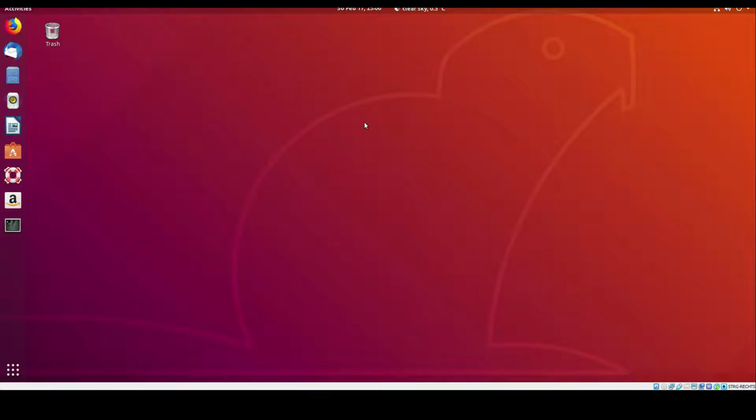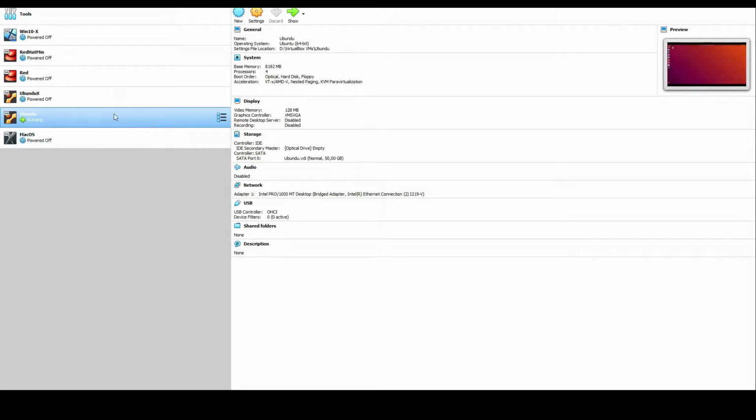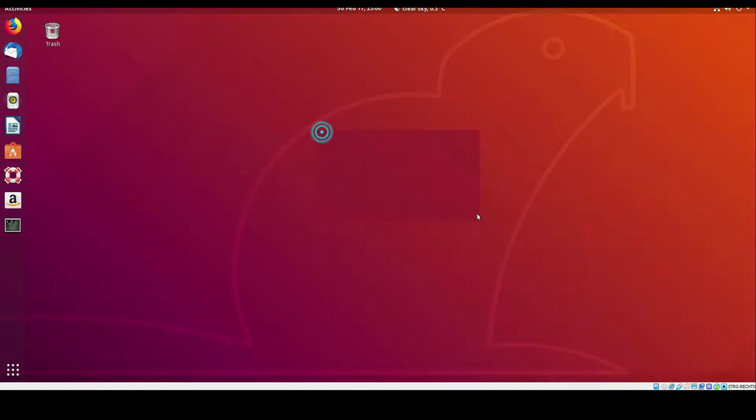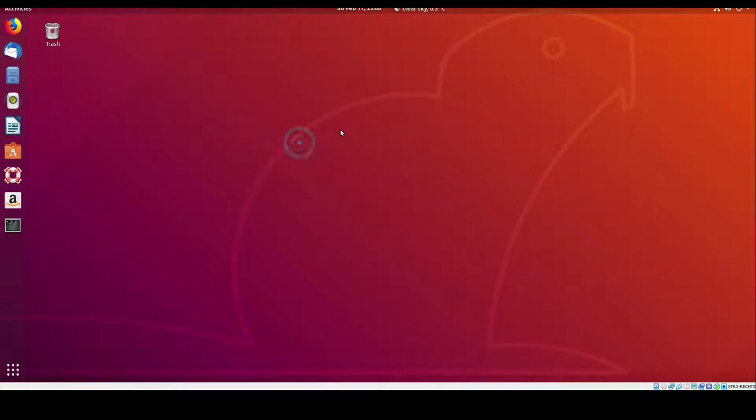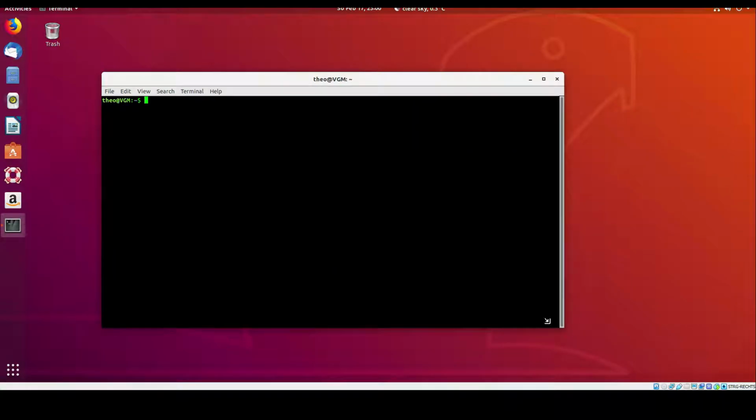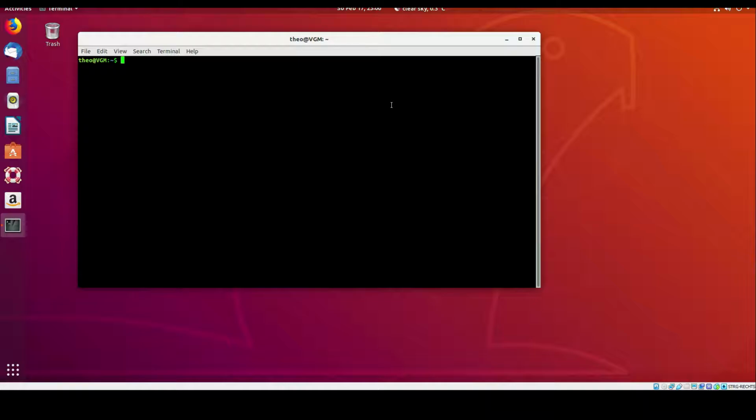So open up your virtual machine, your virtual Linux. We saw it a couple of times, and then you should land on this desktop. We can open up the terminal. I showed you last time how you can customize it, and you should first download and install the Vim editor if it's not already in our system.